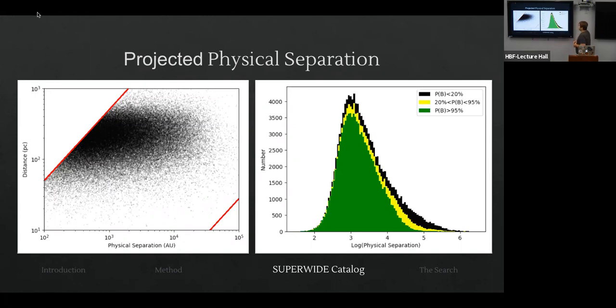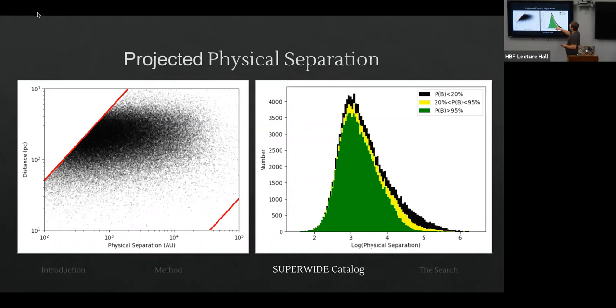I mentioned earlier that we don't believe in the Slowpoke distribution, that the giant peak at a log separation of 4.5 is real. This is what we hope to prove. The green distribution here represents pairs with probabilities greater than 95% and up, and you can see a single peak at 10 to the 3 AU. And then the yellow distribution represents an intermediate group between 95% and 20% probability.